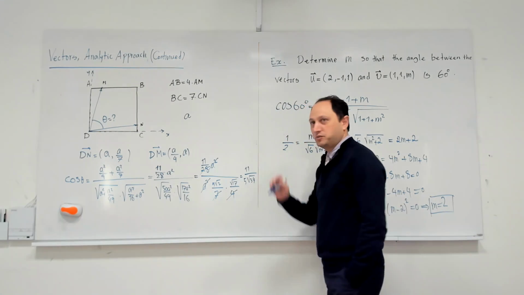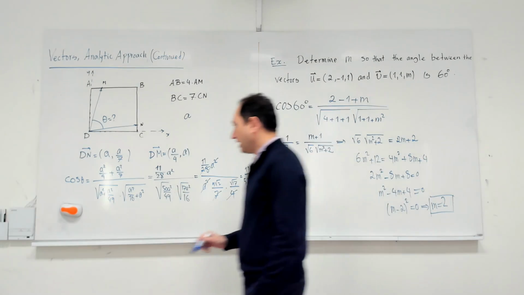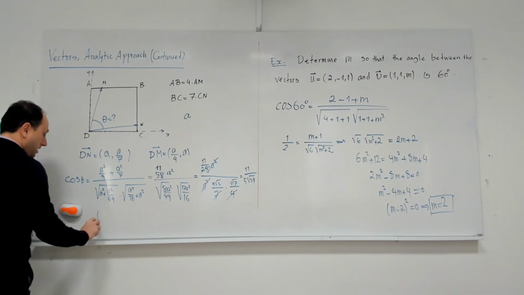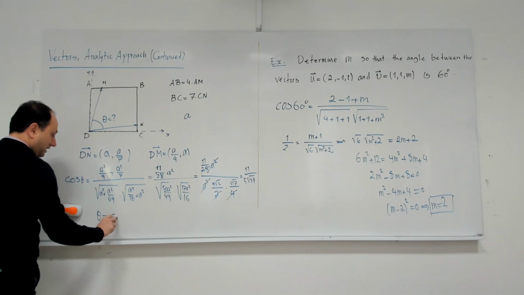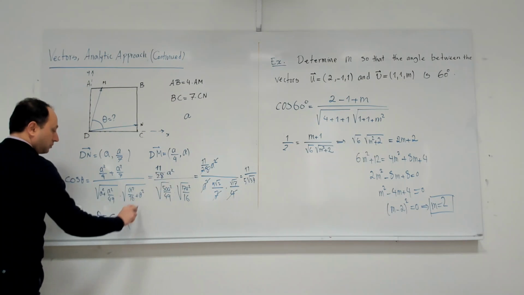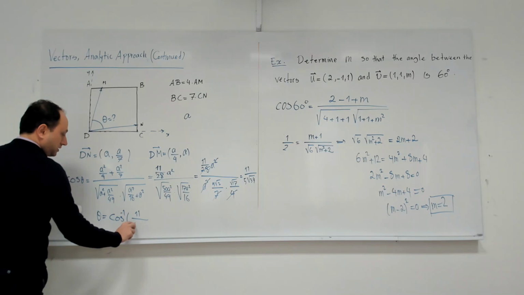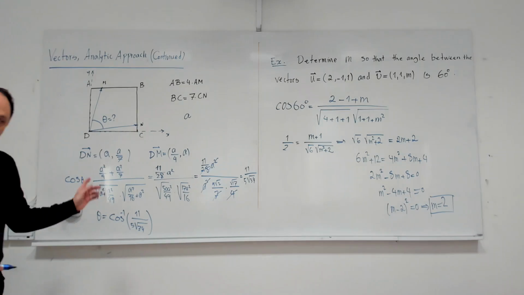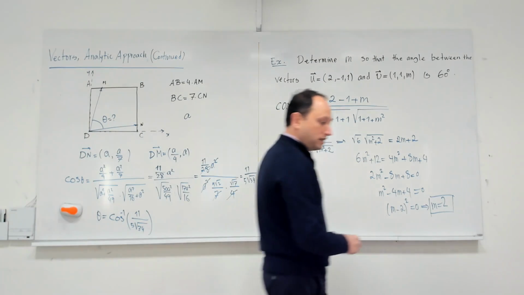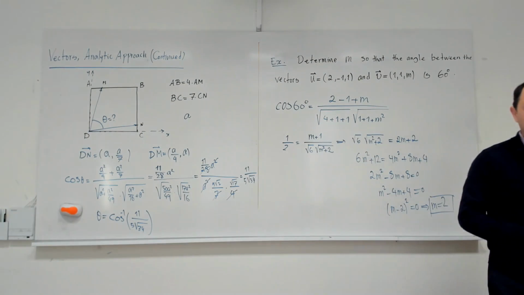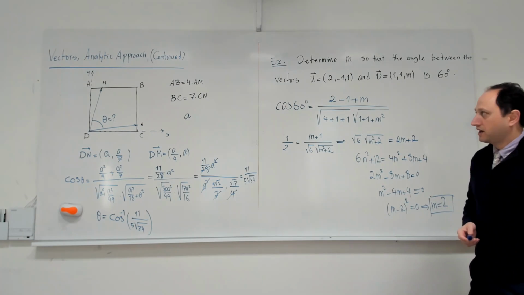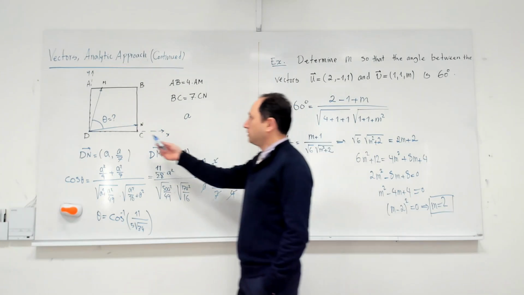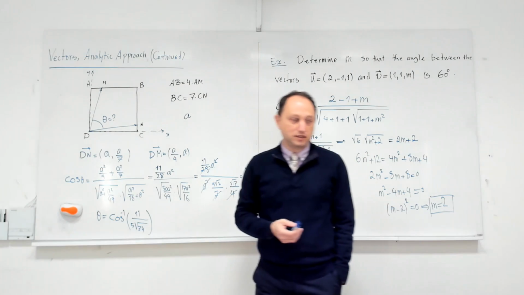And it was not possible to get such a number for cosine, and it means that this angle is calculated exactly to be cosine inverse of that number. And if you want to get an estimate about that, you can punch it into the calculator and get the number. So you see that the starting problem was a Euclidean geometry problem, but we use this vector trick to be able to calculate the angle easier. So this is also good to have in the back of your head. Sometimes you can solve the problem with vectorial arguments easier.